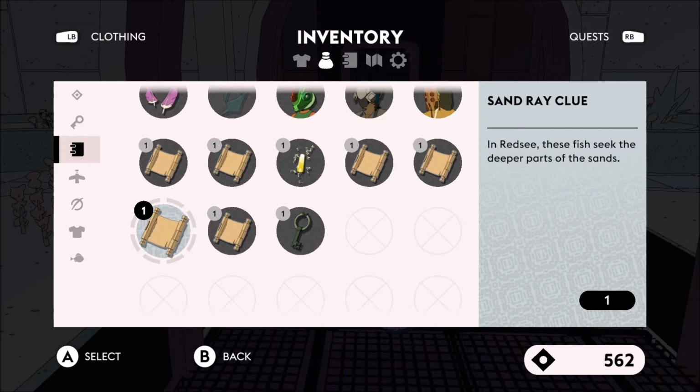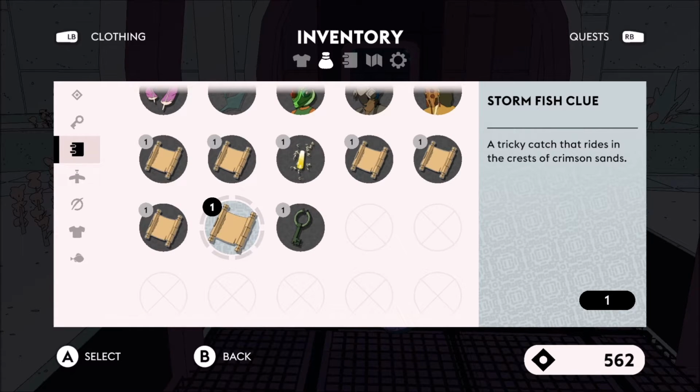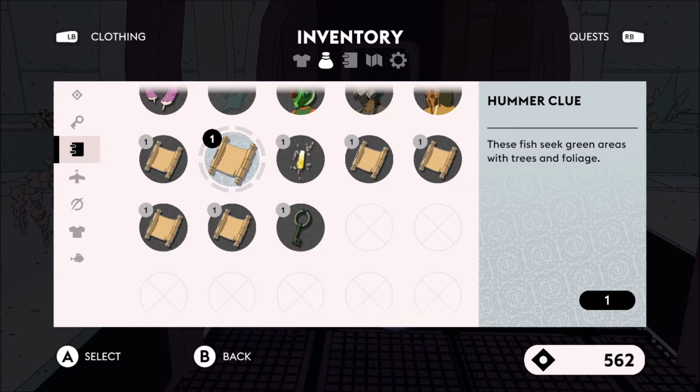So here we have the sand ray clue in Redsee. These fish seek the deeper parts of the sands. And we also have the stormfish clue, a tricky catch that rides in the crests of crimson sands. So all of them are not super easy to understand. And the last one, the hummer clue. These fish seek green areas with trees and foliage. And this one is fairly easy because there is an area with a lot of palm trees in the Redsee area. And that is where you need to go in order to get the hummer.